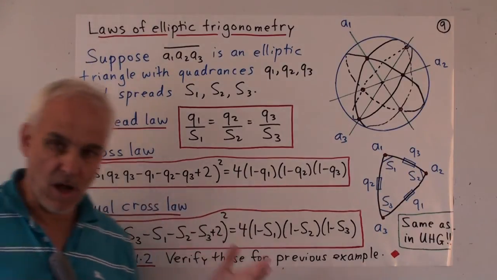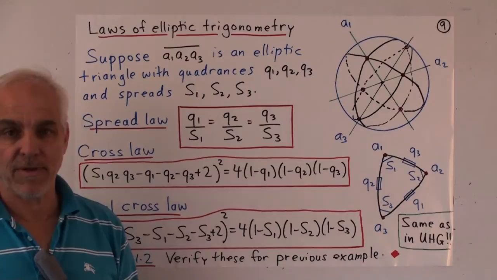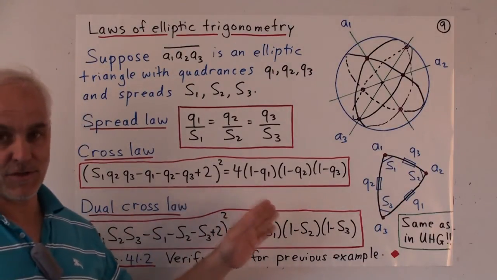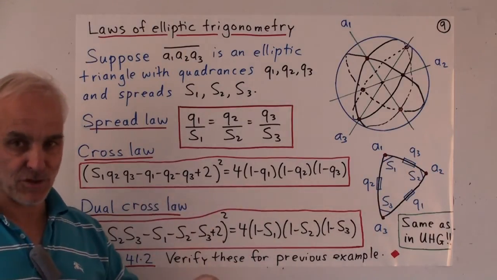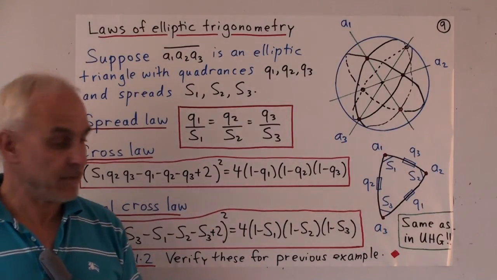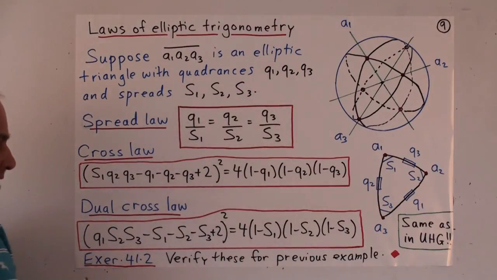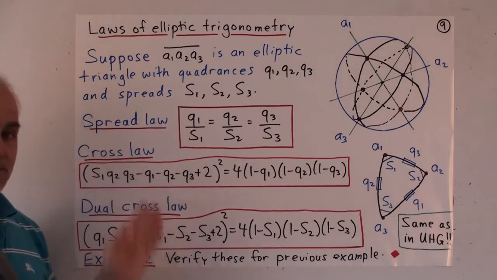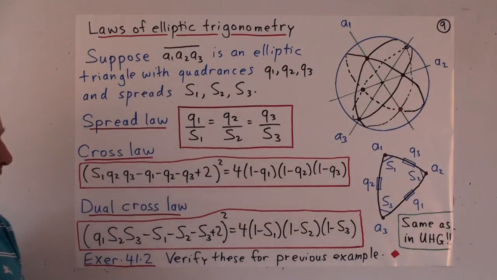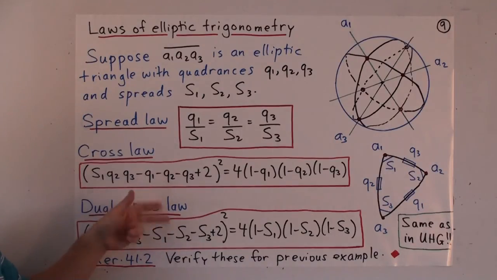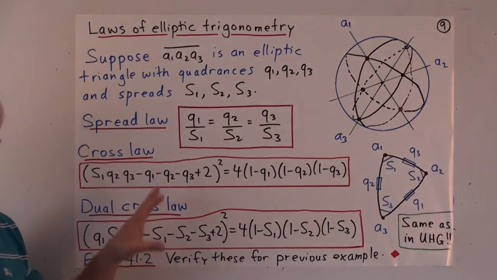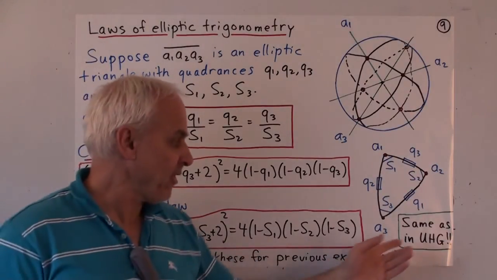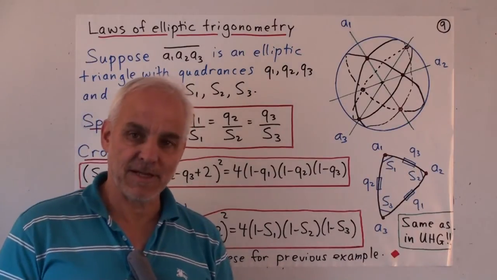Now there are some other laws, like Pythagoras' theorem and Thales' theorem and so on, but it will turn out, we'll see, that they're really consequences of these ones. So these are sort of the master formulas that control everything. And unlike the classical laws of spherical trigonometry, like the sine law and the cosine law, which are analogs of these, here the symmetry between the first cosine law and the second cosine law is a complete one. It's a complete duality.